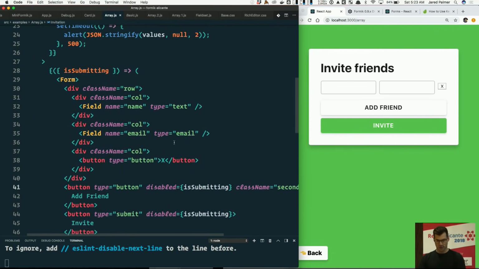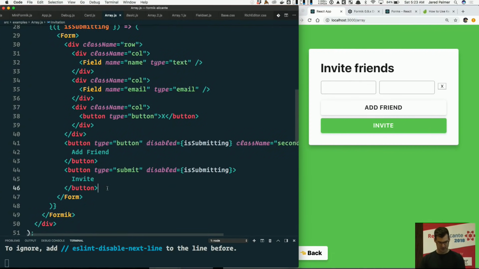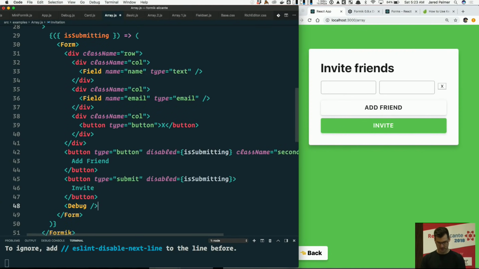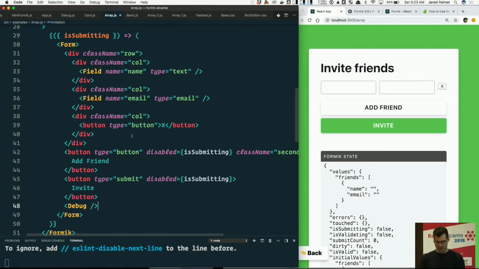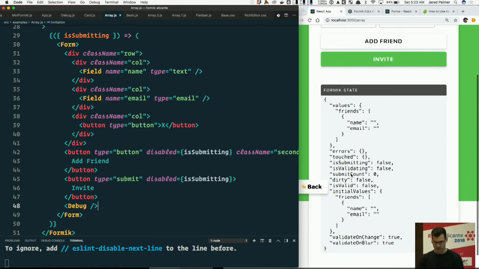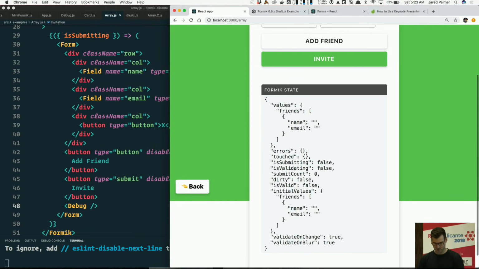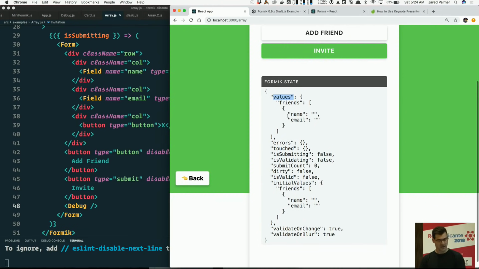And this will work. I want to show you what this looks like. I made this debug component. It's kind of nice. This little debug component that I built the other day just hooks into Formik context and prints it all out. So this is sort of where we are. Formik state: we have values, we have our friends, we got errors, we got isSubmitting. I mentioned this was a little more robust than our mini example.